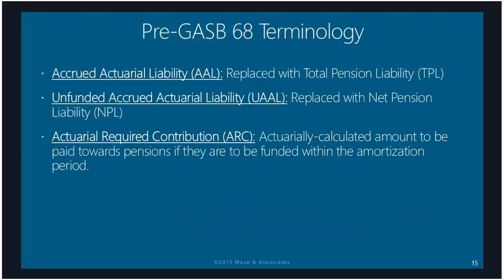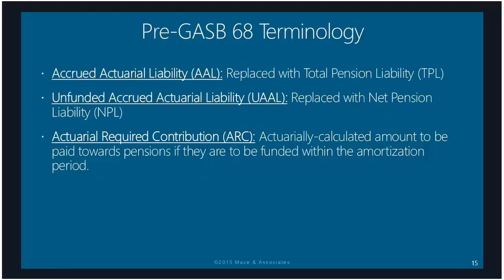So we wanted to first go over and just backtrack and have everyone get on the same page with some pre-GASB 68 terminology and some things that are going to be phased out. First, the term accrued actuarial liability, or AAL, is going to be replaced with total pension liability. Basically, prior to 68, this information was usually in the footnotes as a disclosure, possibly a table. What it really means is the amount of liability a pension plan actuary says an employer owes for pension liabilities. So it's just the total pension liability.